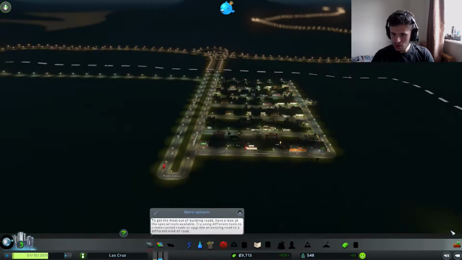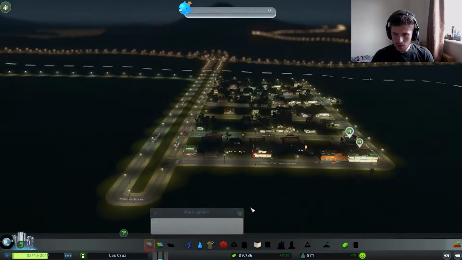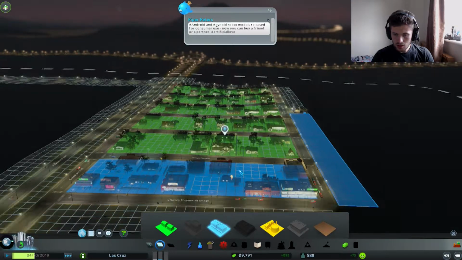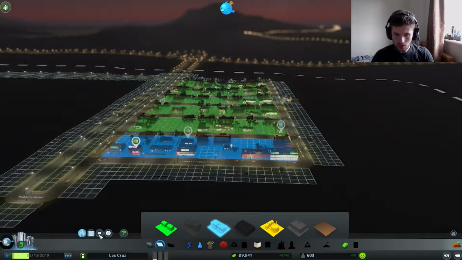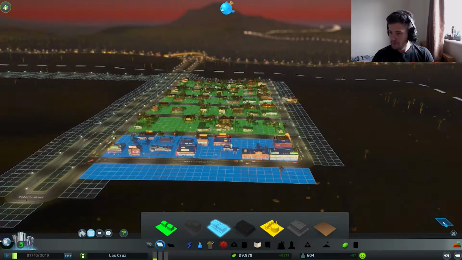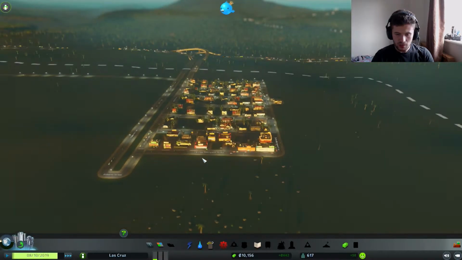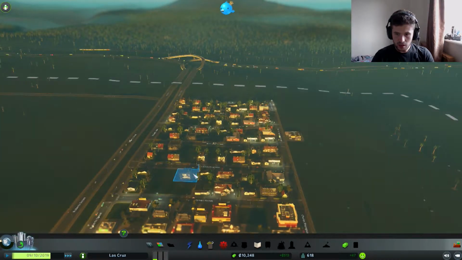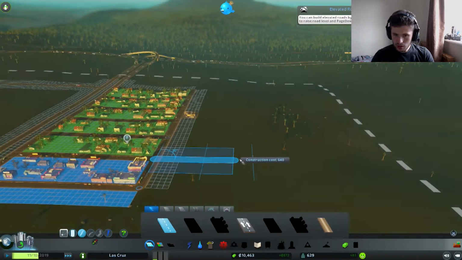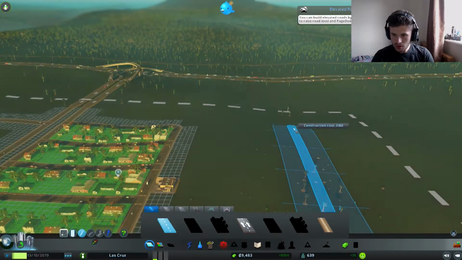Right. So our city has now started. We do a line of shops across there, because there's quite a demand for shops for some reason. We also do this.